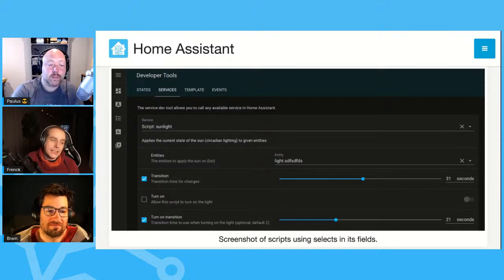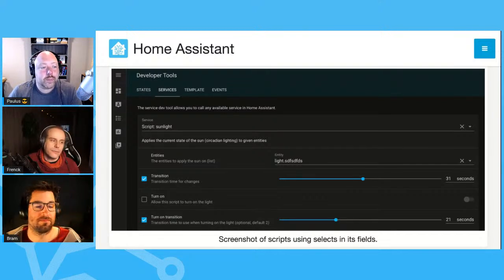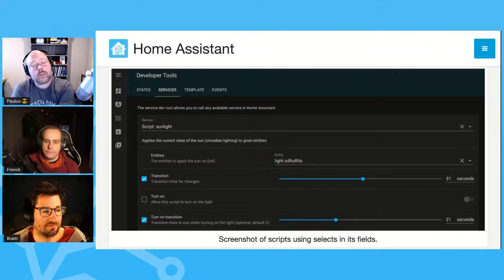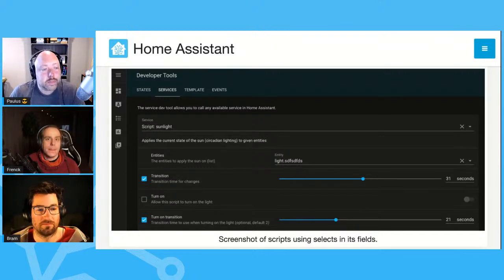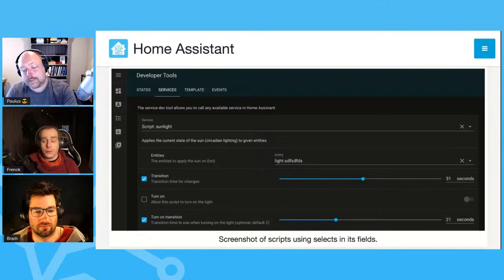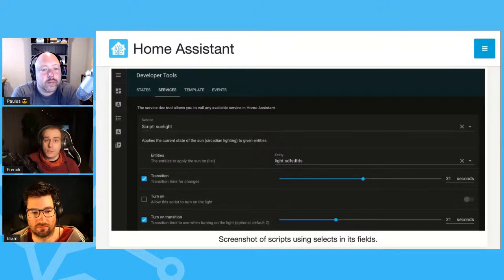Yeah. And the nice thing is, if you share the script with someone, and you add those fields and those UI selectors, the one using your script doesn't have to know that much because he or she can just use the UI in that case, right? Yep. So that's actually pretty friendly. Are we showing it in the automation editor as well? If you have selected this. Yes. Nice. So if you call the script in the automation editor in one of your automations, you get the same little checkboxes and controls as you would see with all the other services we introduced in the last release, I think. It was the previous release. Yeah. Right. Man, it's going to be so easy.